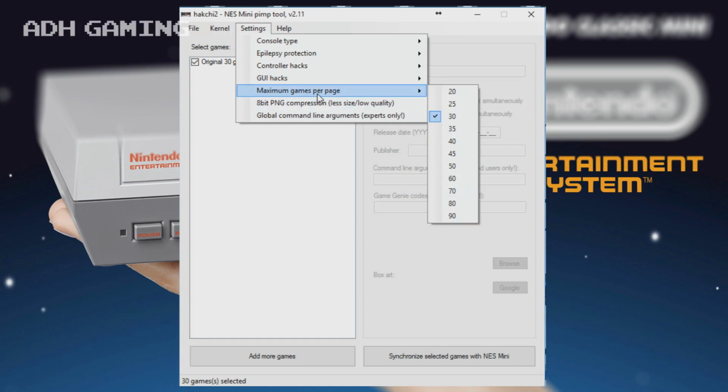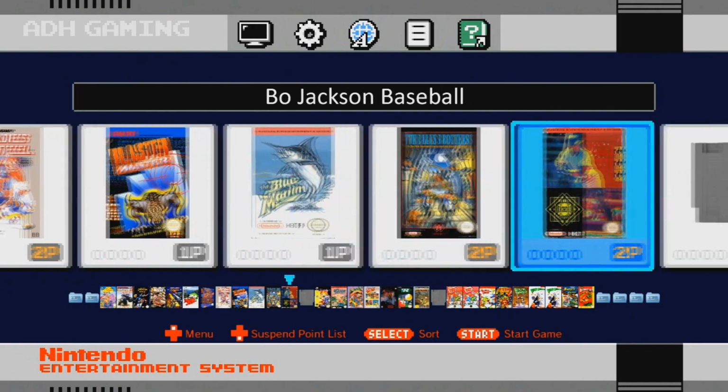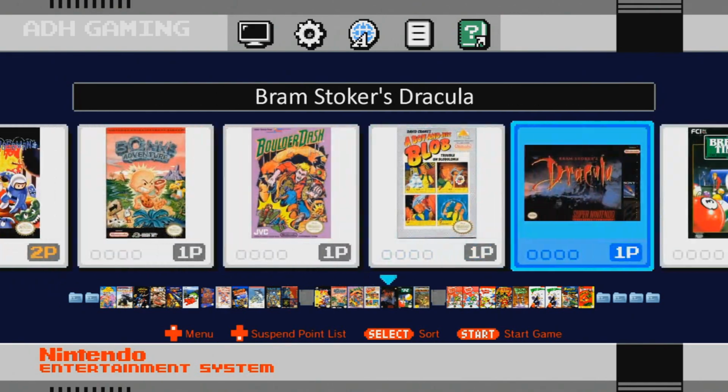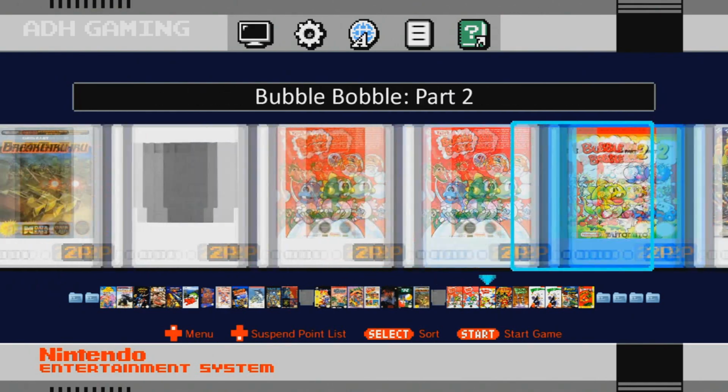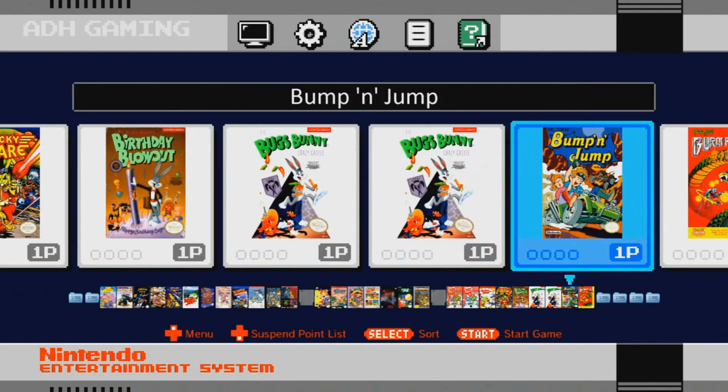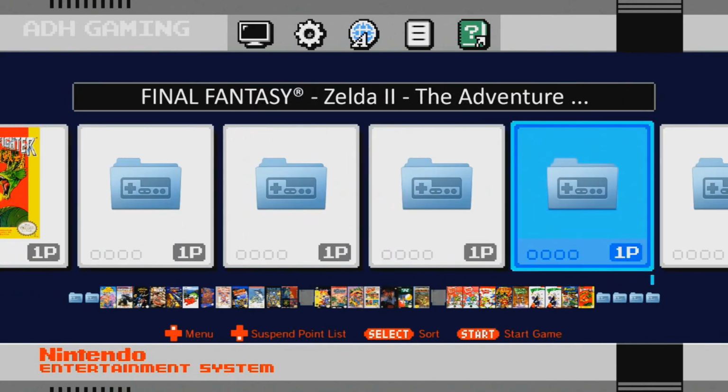Maximum games per page. Okay, another big feature. You can set folders inside of the menu. Choose how many games you want to appear in each folder here. They will be sorted by alphabetical order and carried across folders. I understand it's safer to use 30 per folder, but experiment to find what suits you best. The folders do seem a bit fiddly, but you do get used to it pretty quick.